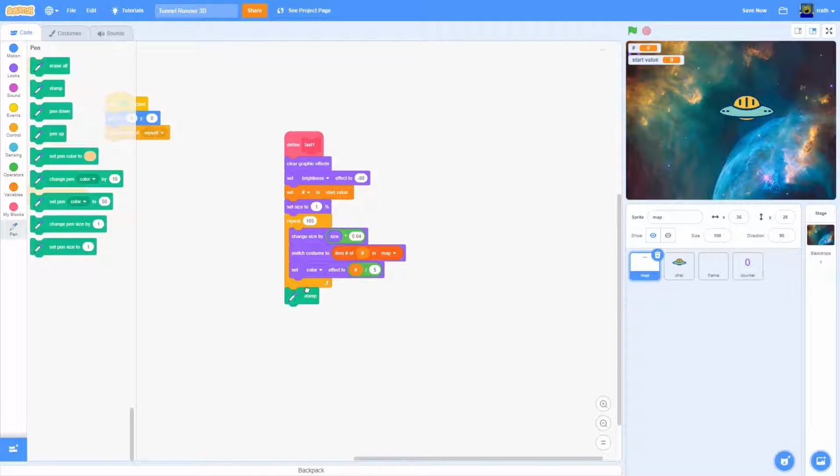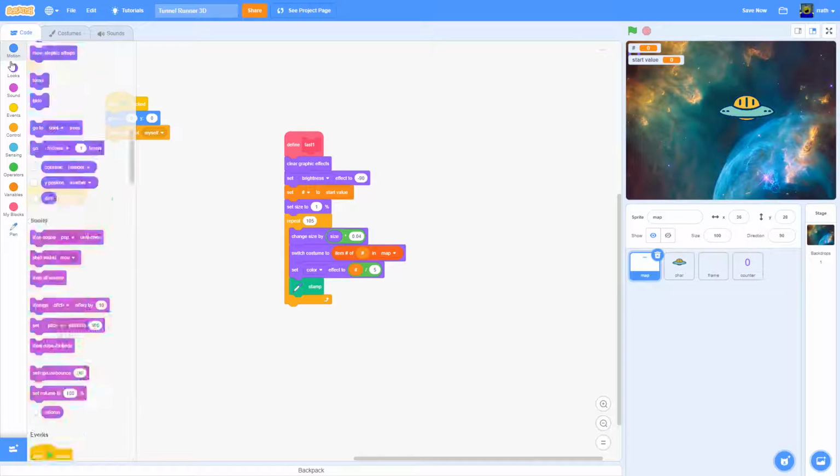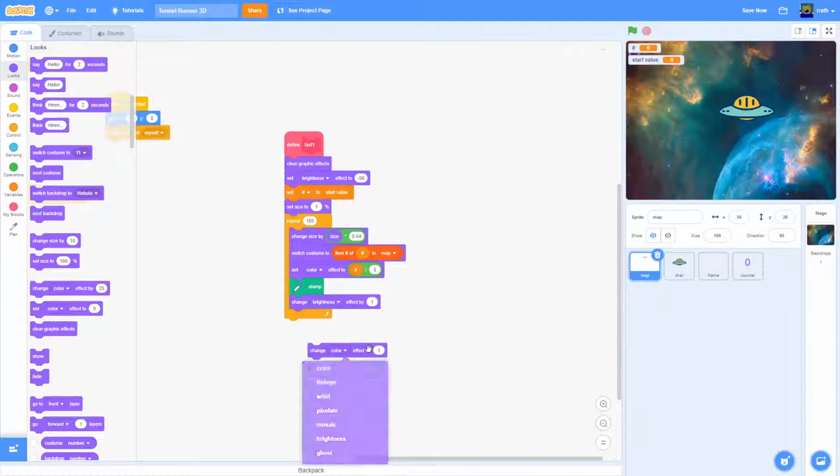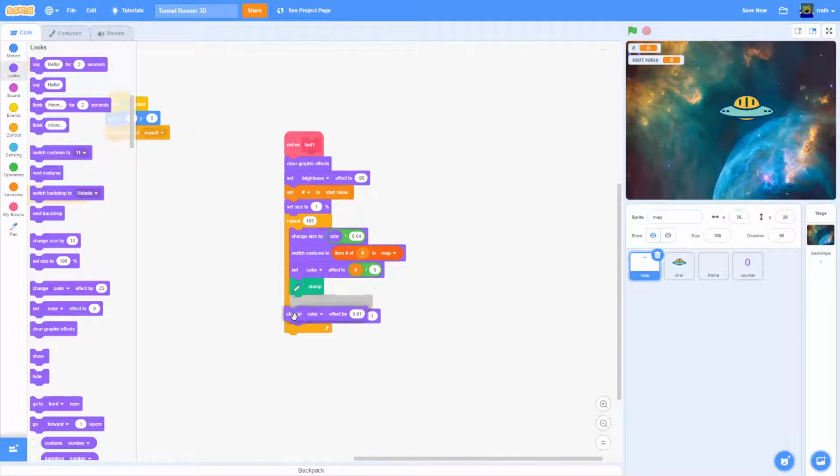So yeah, stamp, and next we can just change the brightness effect by 1, and change the color by, we don't really want that much, so 0.01.